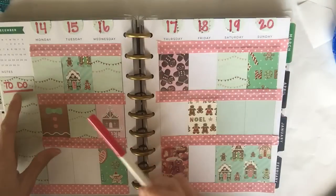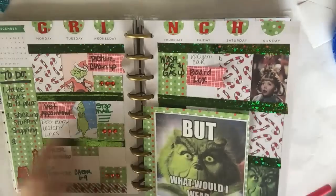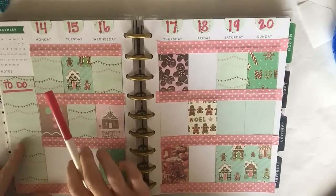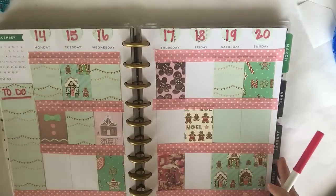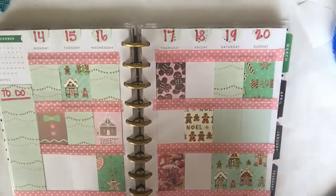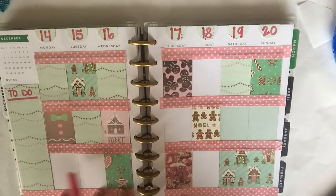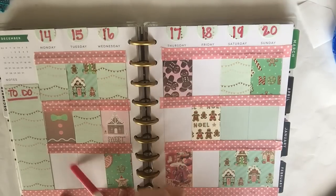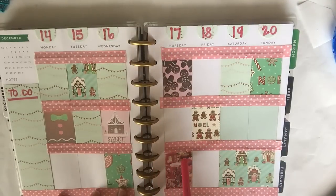I've got my dates filled in with my pink marker, and I also added a little to-do section in pink as well. I talked about this last week — it's a really great place to put down items I'm not sure what day I can do them, but I know they need to be done this week. When I have a lot of things to write in, I leave the boxes white — I have a couple of things on Monday and Tuesday nights, so I leave those white.